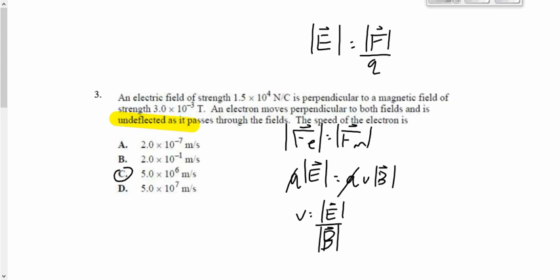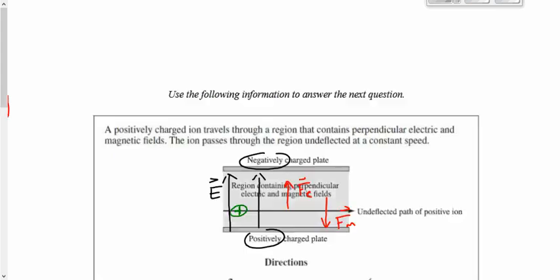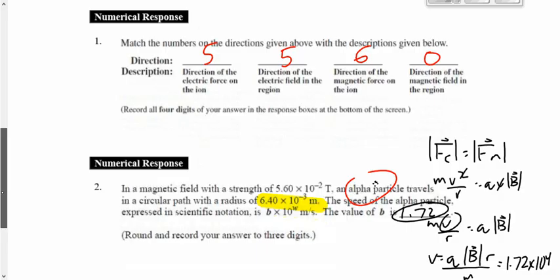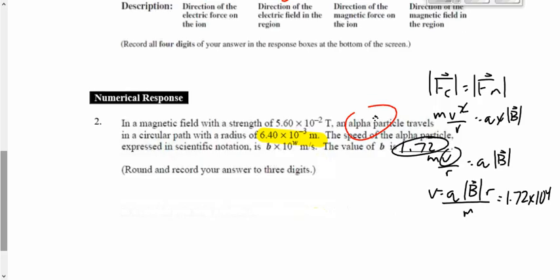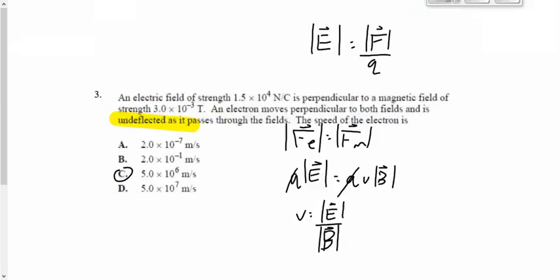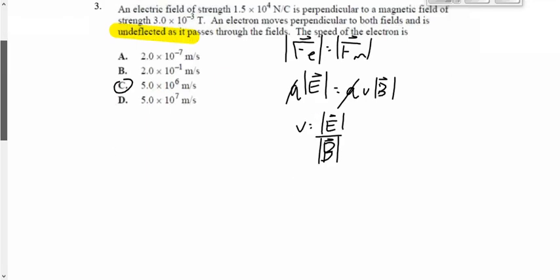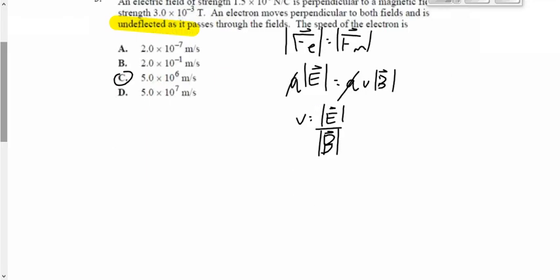Usually we're 10 to the 5, 10 to the 6, right? Could be lower. In the last question, you got 10 to the 4. That's a little bit lower, right? That's still fine. 10 to the 5, 10 to the 6 are the most common ones. 10 to the 7, not too bad. A and B, possible, but very unlikely because of how low they are. It's very unlikely to get a speed of a charged particle that's that low. All right?